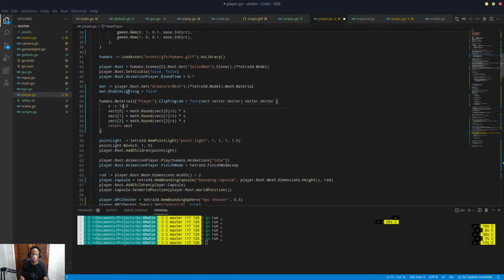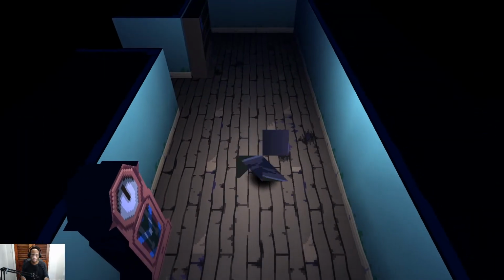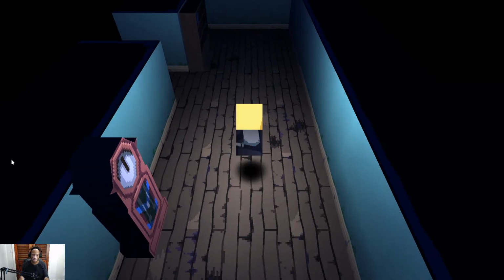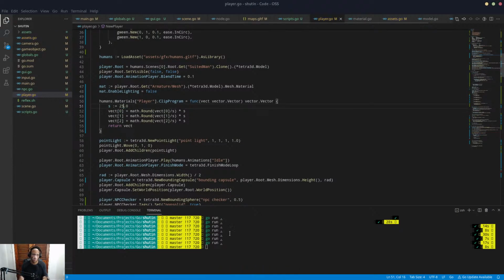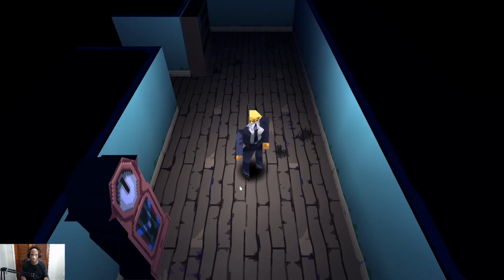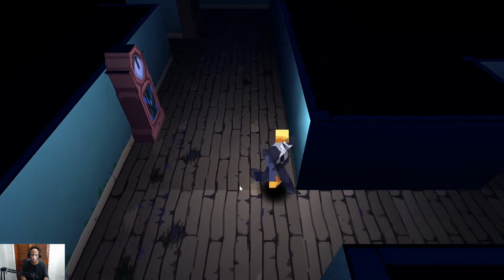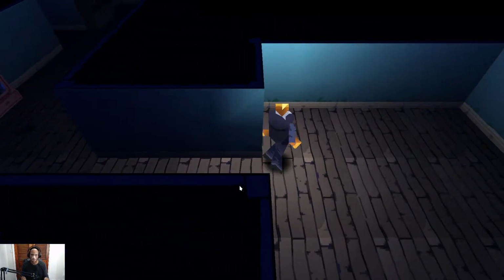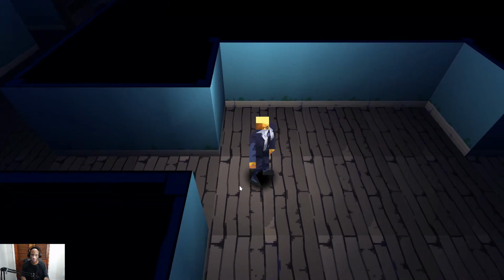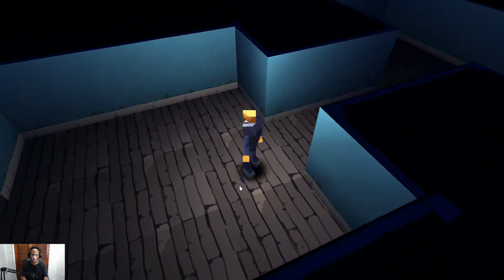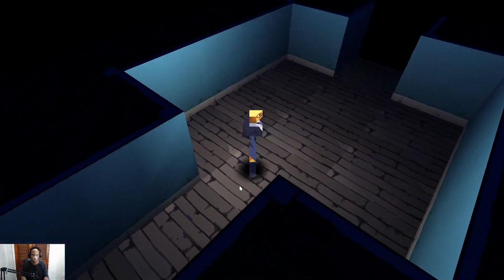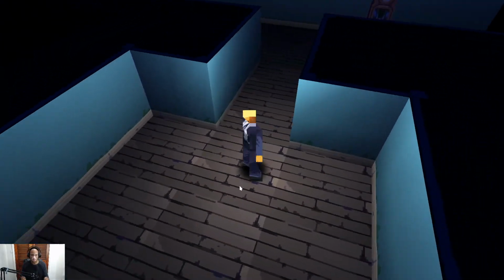But we can do this even more aggressively to get the effect that I had in the previous video. We'll go with maybe 25. It's like he's kind of disassociating. It's still 3D, but he's not really there. He doesn't look like he's all there. I like that effect. I think that's very cool, and I haven't really seen something like this before in a game.